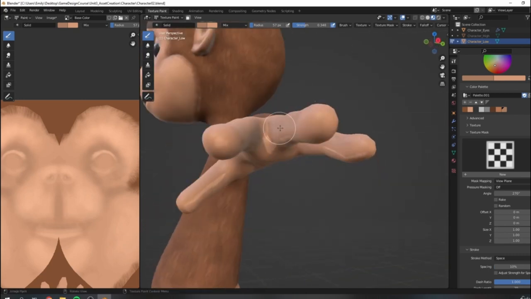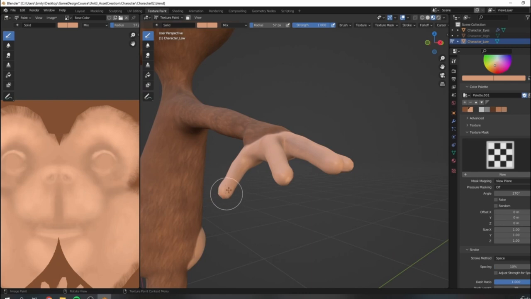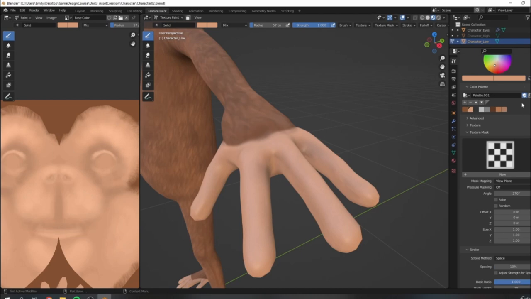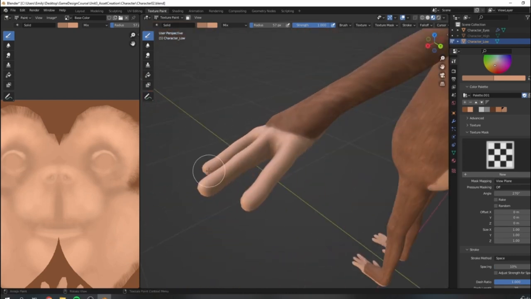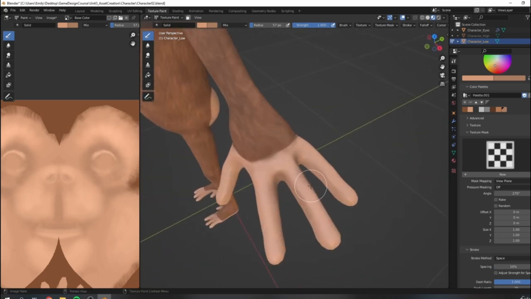So yeah, coming in with the darker, this one's just a mess. Oh, I'm getting some overshoot onto my body there. I'm just gonna control Z to undo that and move my camera around to a better position. Okay, so now with the darker color, you can come in and shade just the very inner corners of the fingers, where the least light would fall, basically. Switch back over to my lighter color and fix that overshoot there.